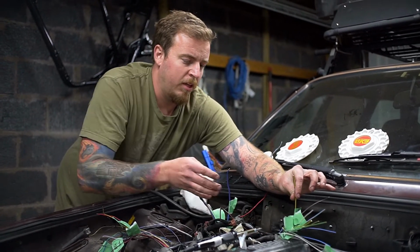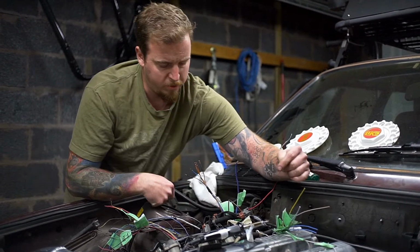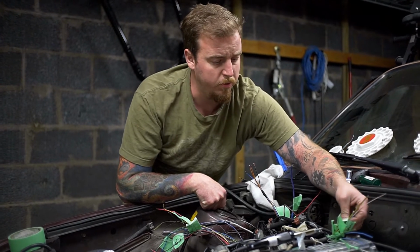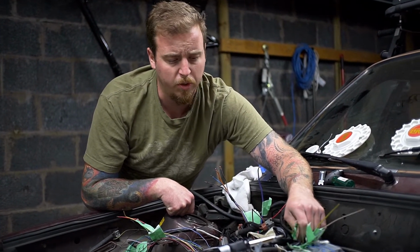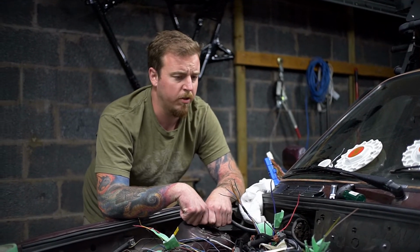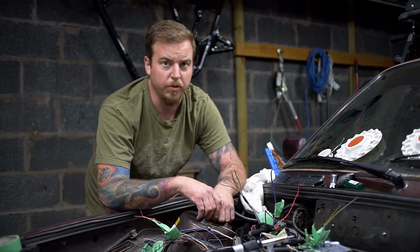And then you have a black-yellow 12 gauge, and this is your signal for your starter. We're going to extend that as well to our starter. There's a couple in here that we're not going to use. There's a coolant temp one. There's an oil level. Those are all for the dummy lights. We might try to use them, we might not. But just to get started, that's what we're going to show you today.